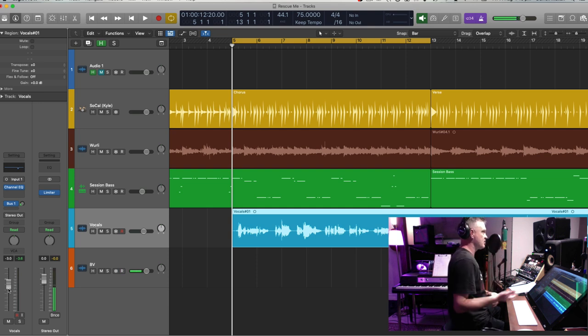When I'm coming back out of the booth and I've done all my backing vocals, I'm doing 3-part harmony here. I like to do 2 of each myself. That's my style. And I like to do two in a row and then leave one go as a gap so that I can recognize the takes later.